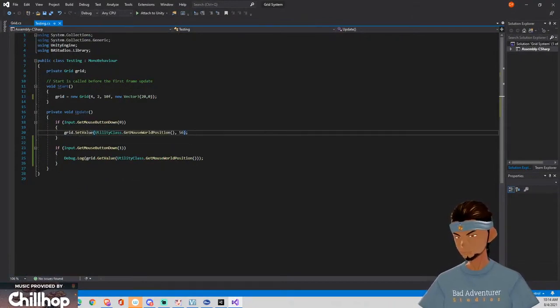If mouse button down, do this. What? Amazing. I gotta figure it out. It's such a little thing too, man. I have no idea what happened.